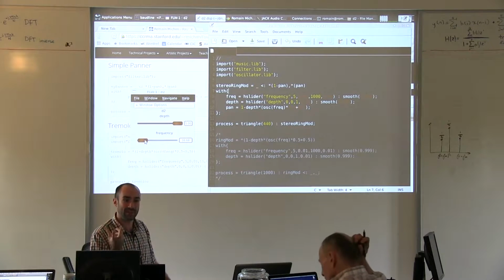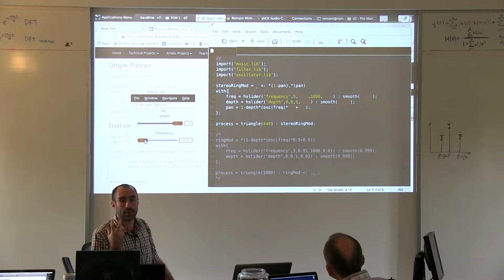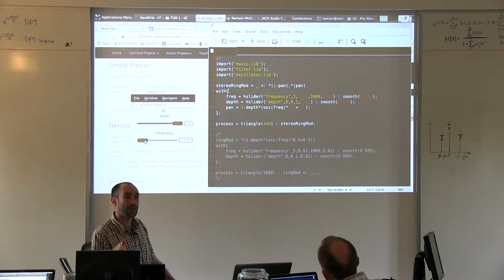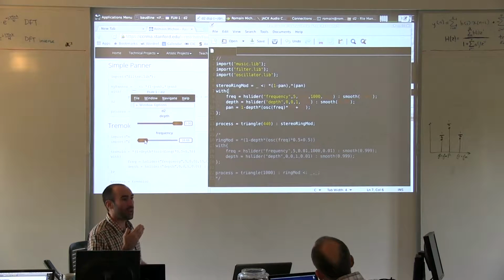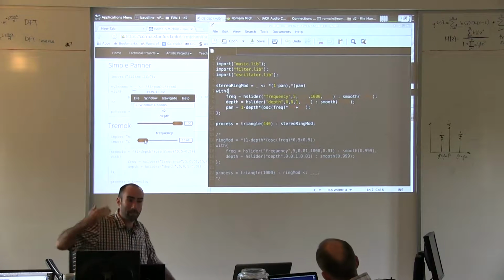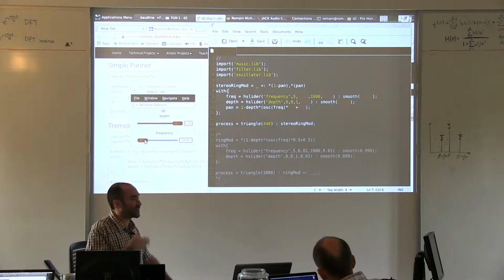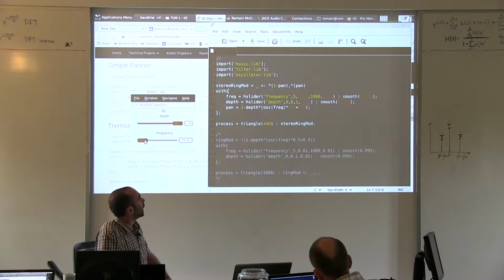But one of the fundamental things people were doing was to use several oscillators in parallel to generate more complex sounds. With ring modulation, we artificially create sidebands by modulating the amplitude of a sine oscillator or of something else.